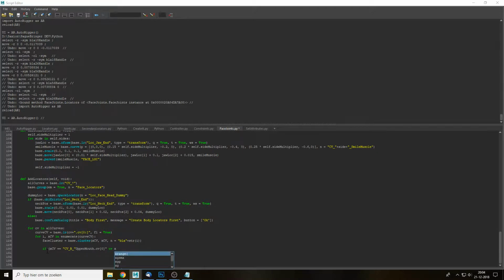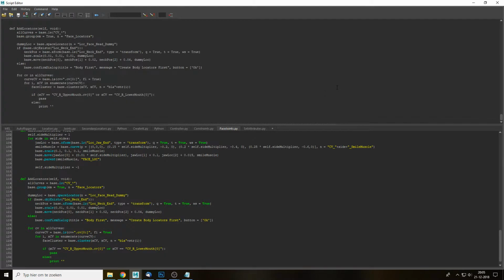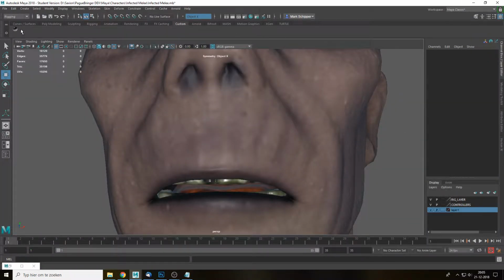Or XCV is equal to, oh, I really don't know how to type. Or CV underscore R lower mouth 0. Okay, that should be it. If that happens, we pass it. We do nothing to it. Else, in this case, I'm going to print something fast so we can actually see why. So I'm going to walk you through why I did this.